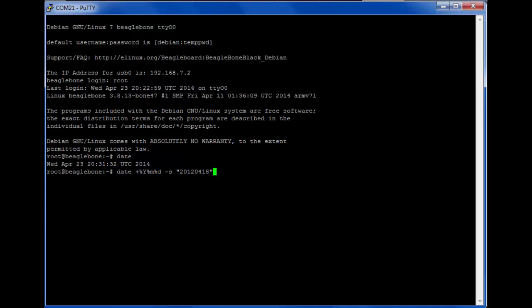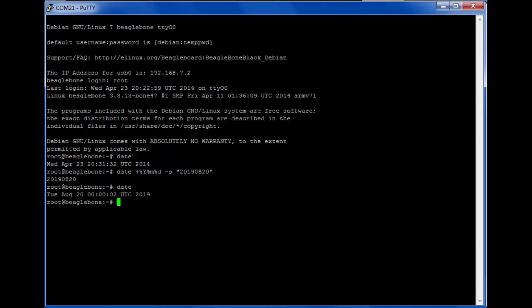So the first thing I'm going to do is to set the date. And what I just did is I copied right there, and I just did a right click, and the right click pastes what I copied, what's in the clipboard, onto wherever the cursor is in PuTTY, or so I'm observing. And I'm just going to manually change the date to 2019. It's August 20th. Okay, and so there we go. And I've changed the date to today.